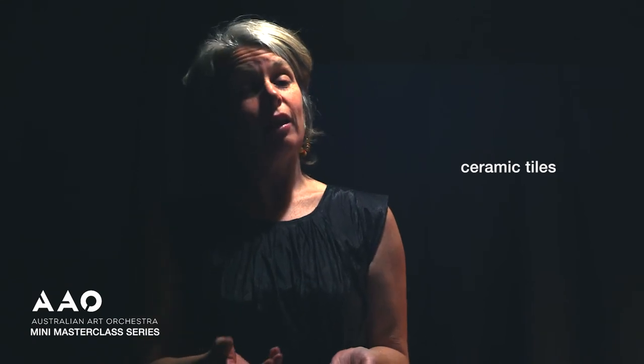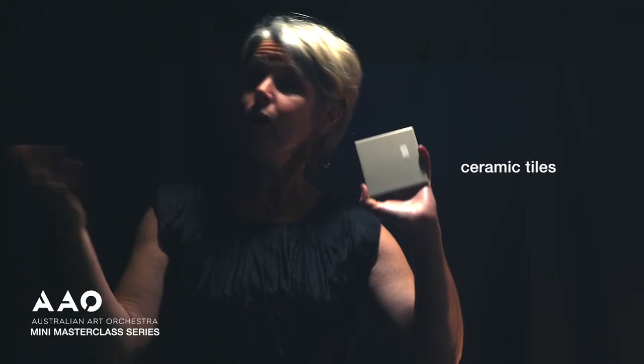The other part of my ceramic collection is ceramic tiles — just the normal tiles you get from Beaumont Tiles. I mount these with little pieces of foam underneath to give them a little more sweetness, because flat against a surface they become really dull, and just that slight mounting brings the sound to life. These are reasonably high-risk instruments in that they can crack — more through airplane travel than through playing. But I really like to have them in the collection because when they're mixed with bottles in particular, but also small ceramic bowls, it's just the most unbelievable high-pitched cacophony of sound. I'm completely obsessed with Sichuan opera, and the high-pitched female singing is really similar to the high pitch of these objects.